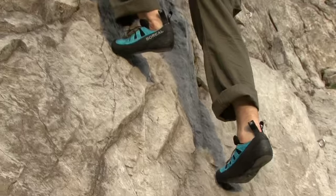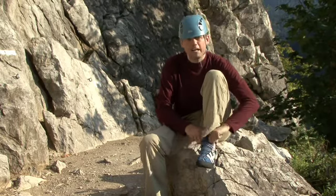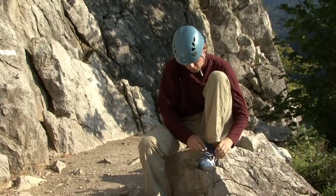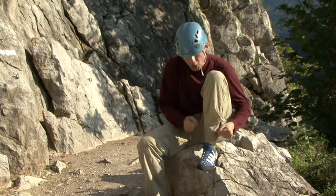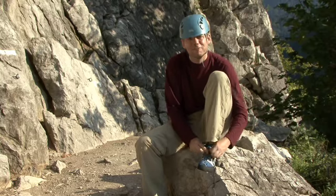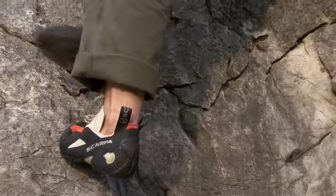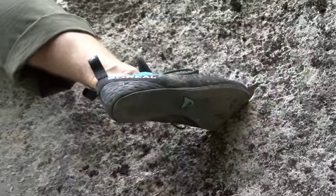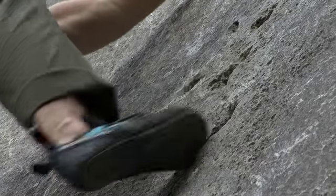The sole is just one feature that enables a climbing shoe to provide superb contact with and a great feel for the surface beneath your feet. Many experienced climbers who regularly climb on different types of rock — like steep limestone routes, tall granite cliffs, and technical sandstone boulders — own two or even three different types of shoes with different features, such as a camber which pushes toes into the front of the shoe for maximum sensitivity, a pointed toe box which works wonders on small pockets, and a stiff midsole for greater support.